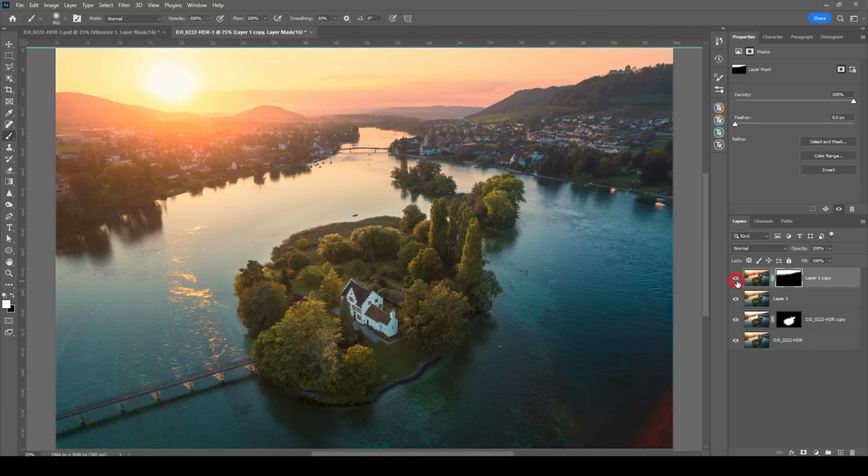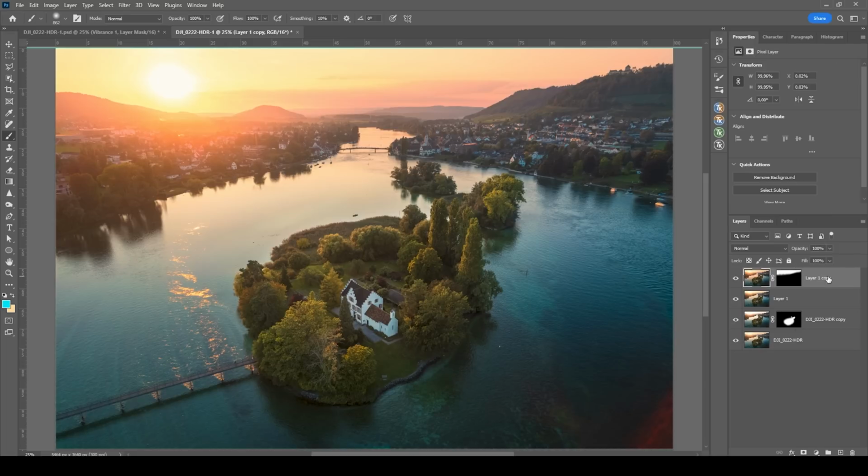And that's it. Just like that, we applied it locally. Wonderful. And that's pretty much the workaround if you want to apply certain things locally instead of globally. This unfortunately doesn't work with Lightroom. You have to use Photoshop because you need to be able to use layers like this. I hope this was interesting, but we are not done editing this image. I still want to clean it up a little bit.